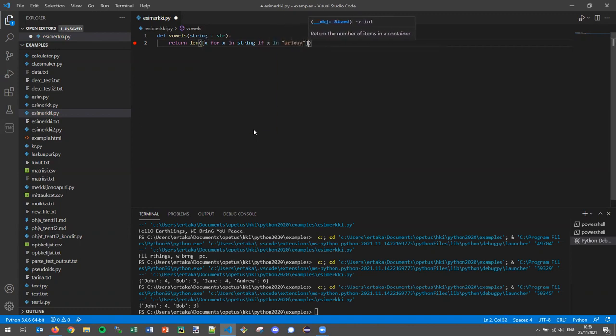We could write a function that returns the number of vowels in a string. And again, we can utilize list comprehension for this one. We create a list out of the string containing all the vowels, and then we return the length of that list. So it basically returns the number of vowels in the string. And then we can utilize this to create other kinds of functions.